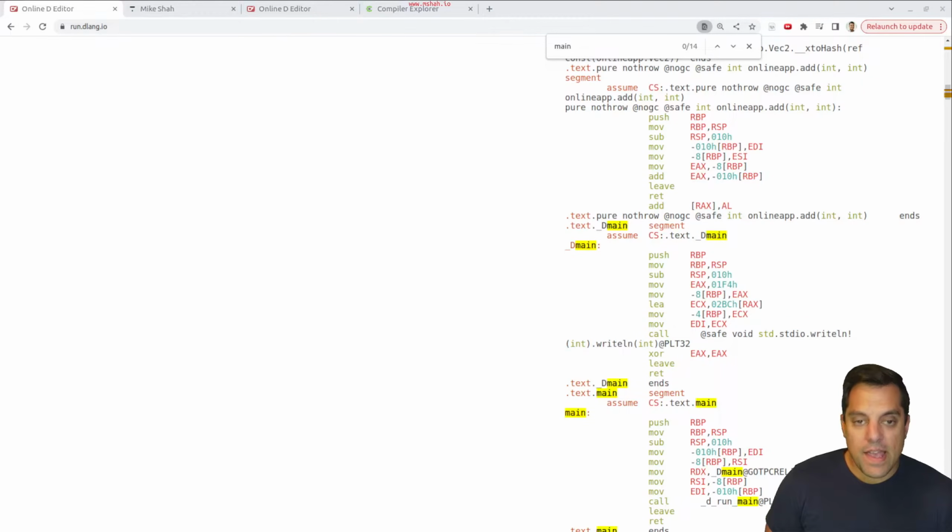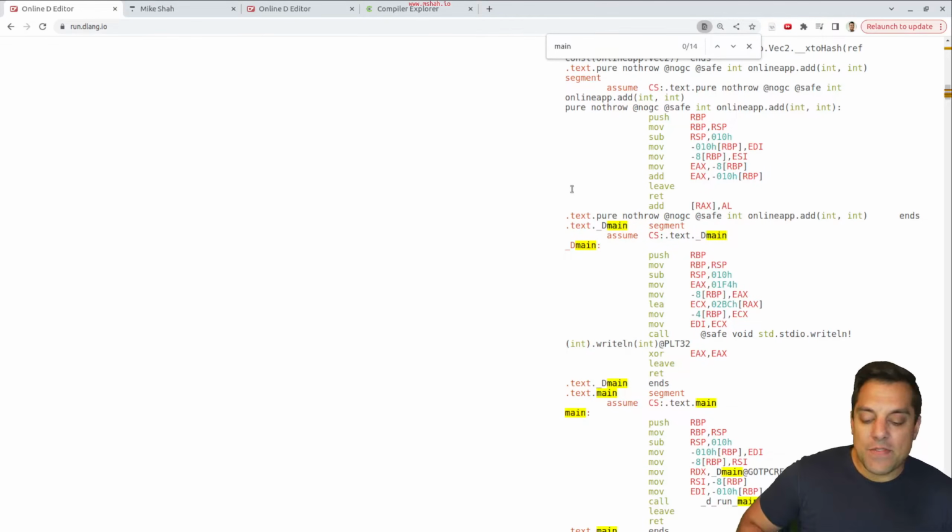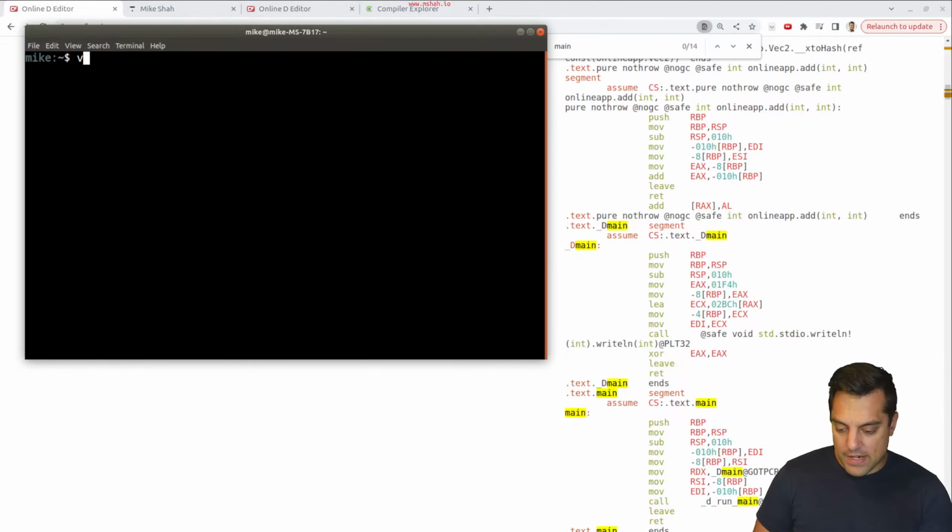So anyways, you kind of get the idea here. And again, it might be a little bit hard to read some of these text values, but this is the 500 here. And then we're loading that into this address. It looks like we put this in our accumulator here, EAX, and then we're adding it here using the load effective address. That's why we don't see an add. So anyways, if you know a little bit of assembly and optimization, the point is that, let's actually save this in here as assembly. I don't know, something like this here.